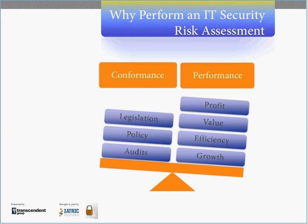Performance relates to the organization's business value, business strategies, efficiencies, and growth. With implementation of EMR, the performance components become even more important from an IT security and business perspective. How will the organization's business value be impacted by the security around your EMR solutions? Key questions include: no downtime at all, dual authentication or just passwords, and whether your security solution will meet future growth requirements. Performing an IT security risk assessment will answer these critical questions and meet other performance and conformance IT security governance requirements.